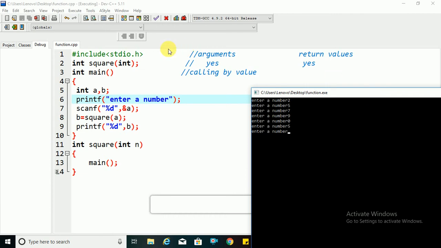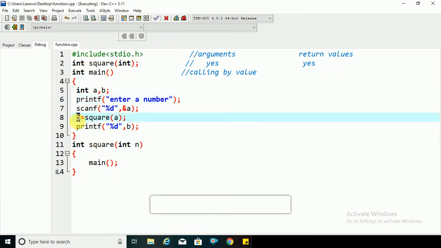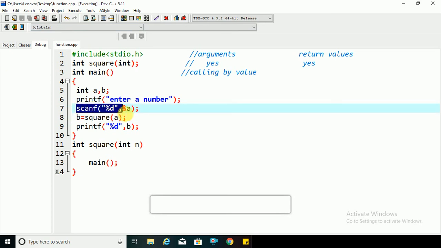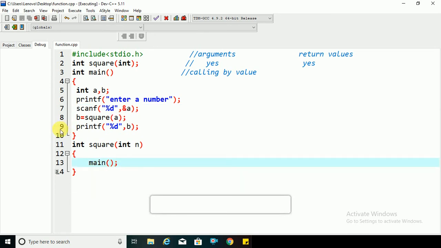I am calling a square function, and then the cursor goes here, and in the square function I am calling the main function. So again the story begins, and again it calls, and again. So you would have to give infinite numbers. You cannot call the main function in a user defined function.